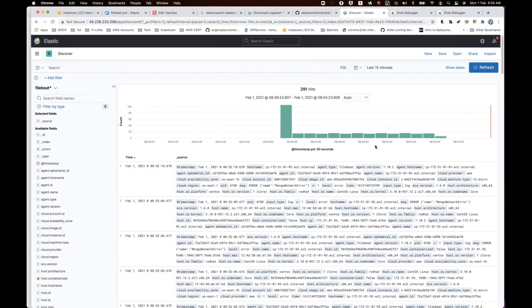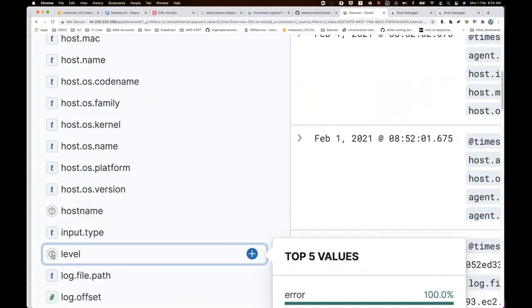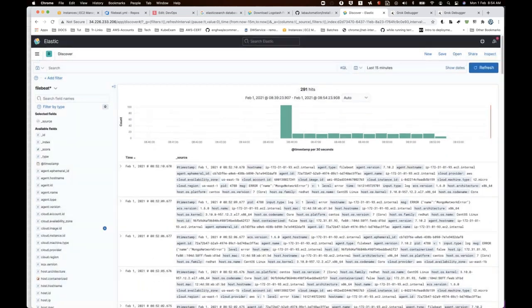Yeah, you got more logs now, and if I just go and give level, okay, it's still having error. We just need to wait for indexing to happen. It's actually giving the indexing is a question mark. If you see, it's a question mark. Okay, so it's coming, it's not really coming in a proper way, I mean it's coming in a proper way. You just need to wait for some time.